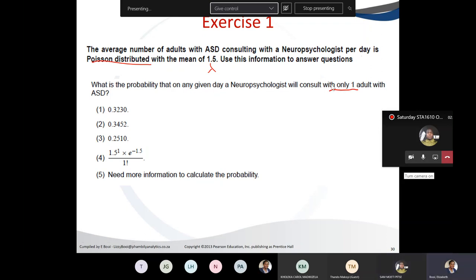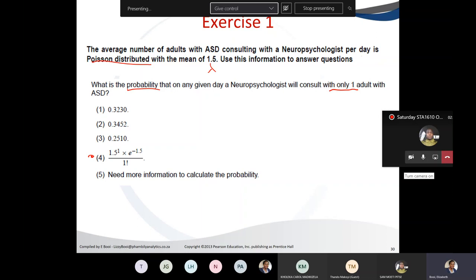So if I look at this, it asks for the probability, but it also gives me something funny here, which looks like a formula. So I need to make sure that I choose the correct answer, because they're not asking me which one is correct and which one is incorrect. Since they are not telling me, I must assume one of the options here is correct and the rest are not. And since I do not know which one is correct, I'm going to calculate the probability.